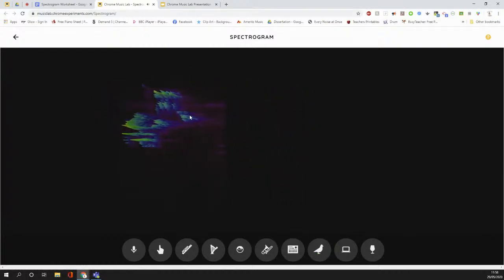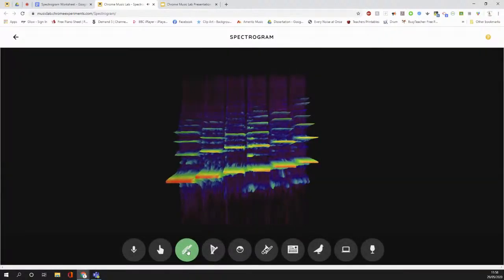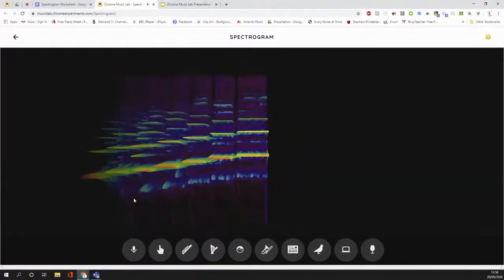And you can see on the screen the different frequencies of the pitches, in very bright colours. You can see that they're built up of different notes. So there's a flute one down the bottom.